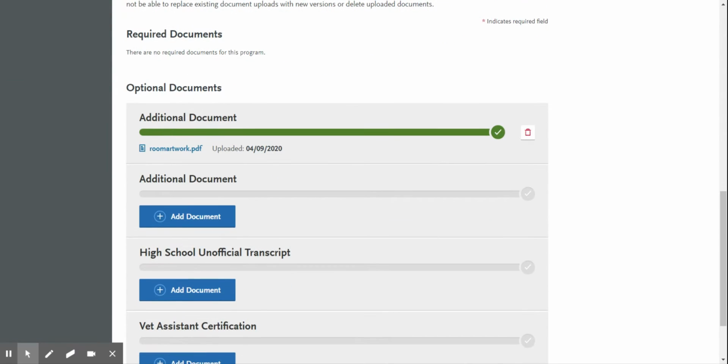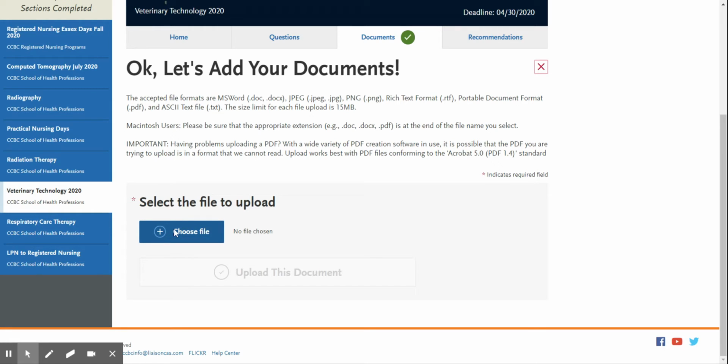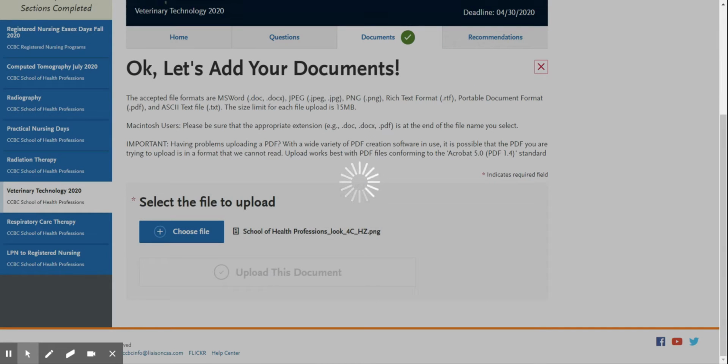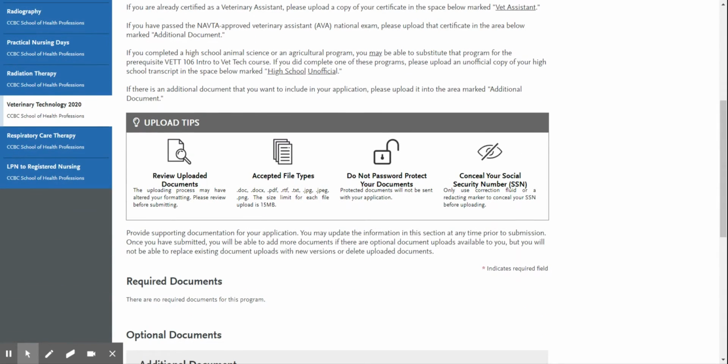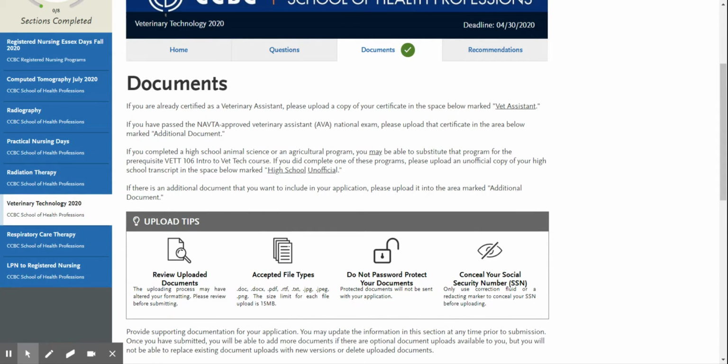So when I get here, it says add a document, and I can say choose the file. I find where I saved it onto my computer, and I'll just use an example today because these will work. This is not what you would be uploading, but this is neutral territory, so I can add this. I click open, and look, there it is. As long as the extension is the correct extension, it'll save. Then I click upload this document, and now it's giving me a green check mark for that area as well. If I uploaded the wrong document, I can delete it before I have paid for the application. As long as I haven't paid for the application, I can make some edits and changes.